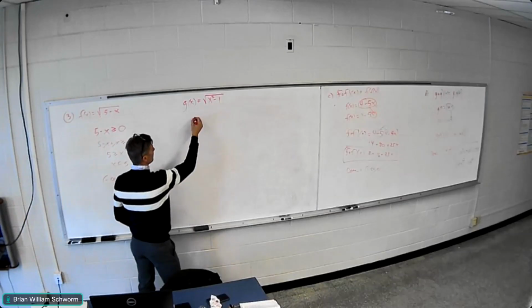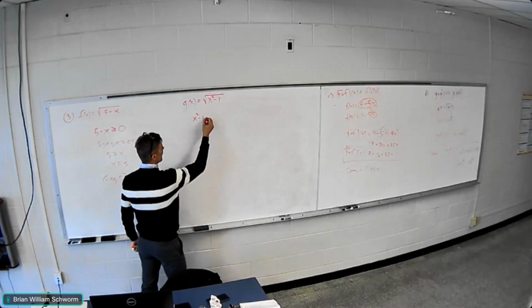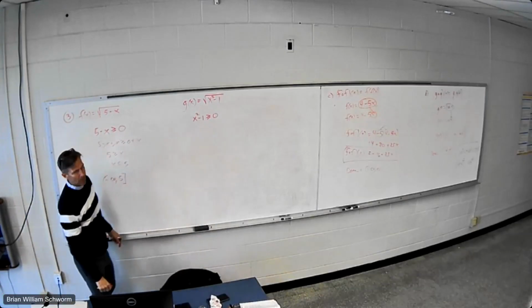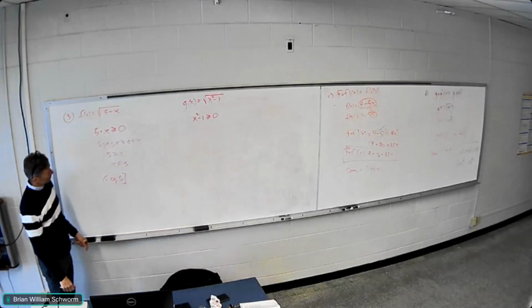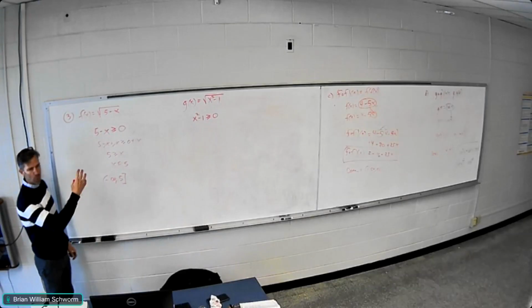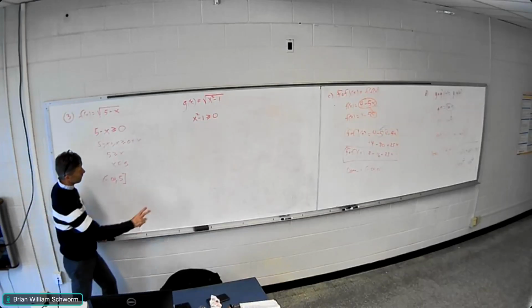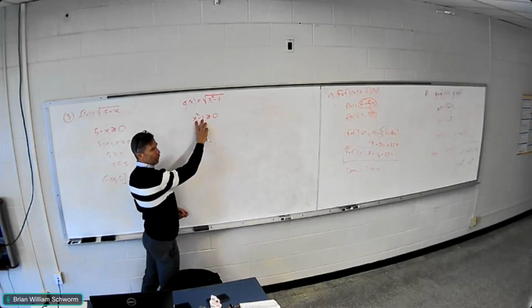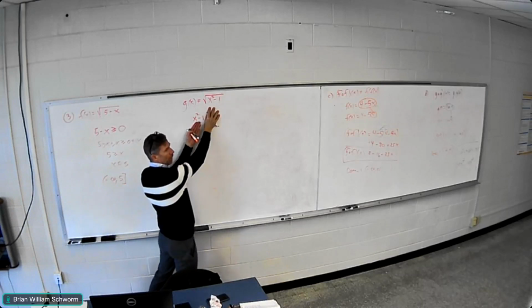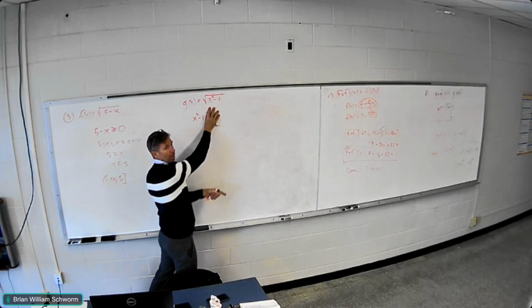Anyway, for this one, same thing. X squared minus 1 has to be bigger than or equal to 0. What's under the square root has to be bigger than or equal to 0. Now, I believe we did this one last week, and I went through and showed you how to test intervals and stuff, but I'll show you an easier way. If you just look at what we have on the left side, it's a quadratic function, x squared minus 1. So its graph would be a parabola.